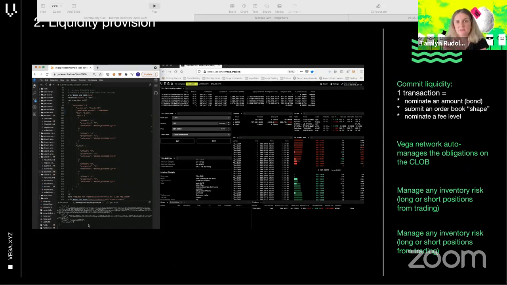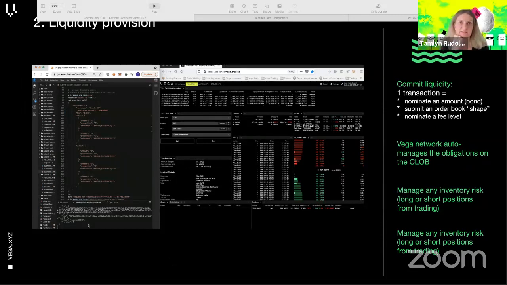And this actually uses pegged orders, which I forgot to say earlier. If you're playing around with trading, another great thing to play around with is the pegged orders as well. It's an order type that's really quite sophisticated. It's not even across all of the major traditional exchanges as far as I know. So highly worth checking that out.